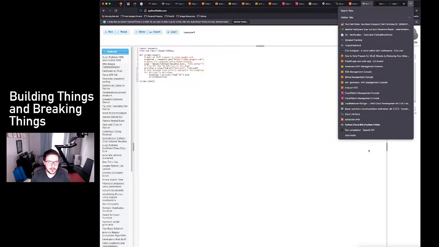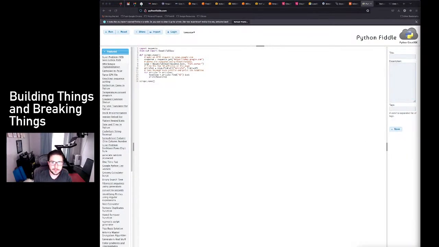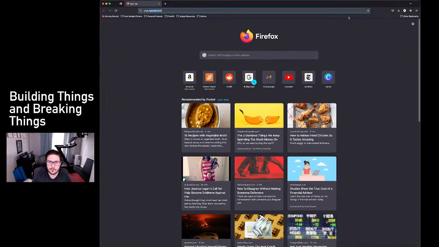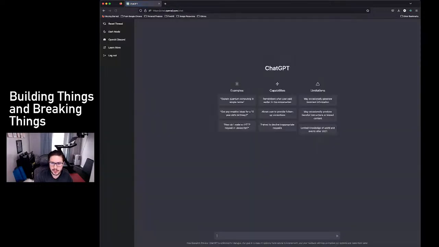We are messing around with ChatGPT, which, if you're not aware what ChatGPT is, well, let me back up. OpenAI is kind of a consortium of companies that have come together to build what they're calling ethical AI.